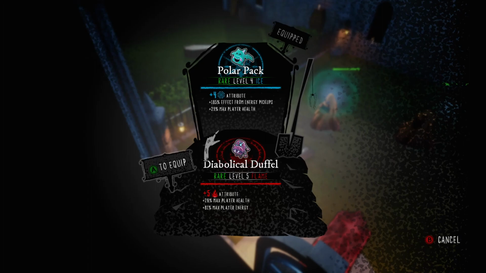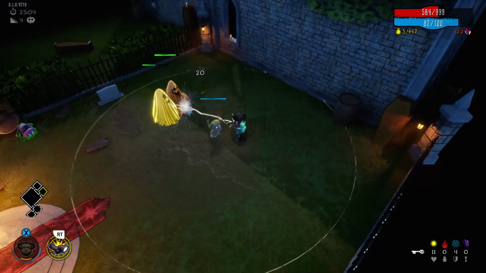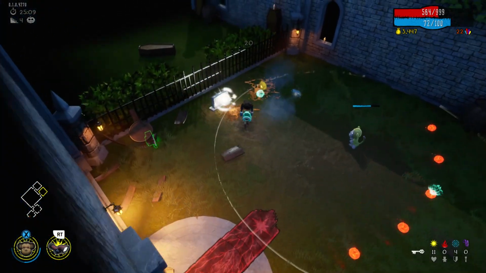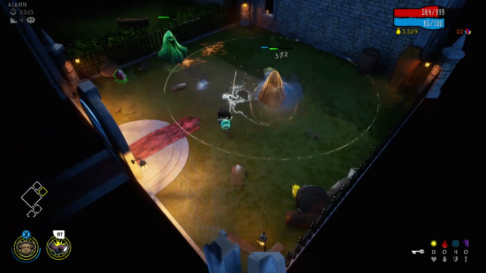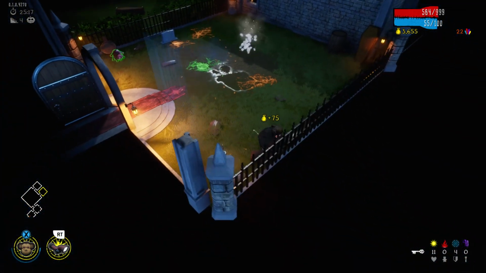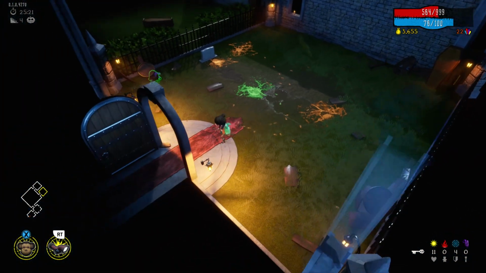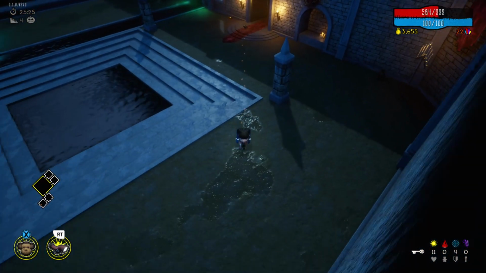Diabolical Duffler. Player health and player energy. We'll keep what we've got because we need that defense, but if we get anything voltaic, we'll get that, or volcaic. Make myself sound really uneducated because I can't say anything properly. Struggling with my words. Always a good sign for someone making a video if you can't say things. Yep, we'll go this way.